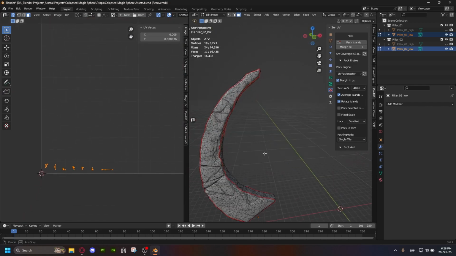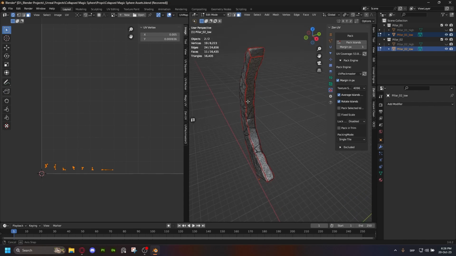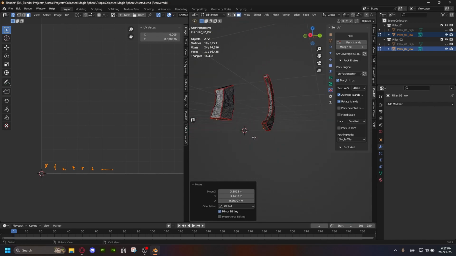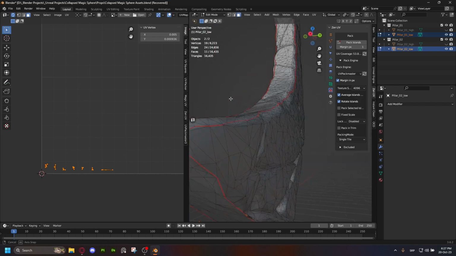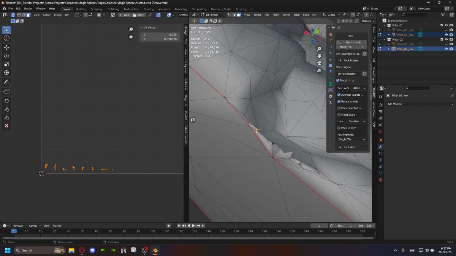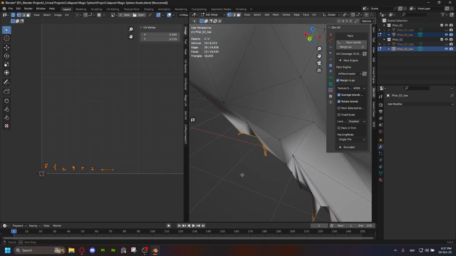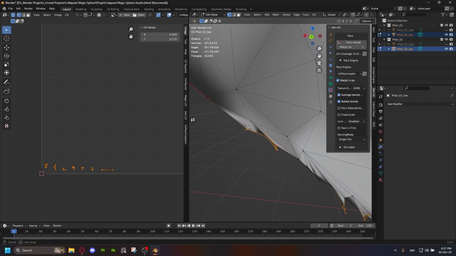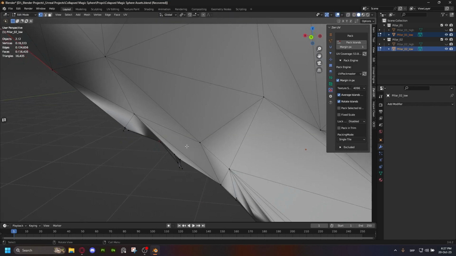Actually, I found a little error here, and I want to see what it is. Oh, it's here. Is it only here? Yeah, it's only here, okay. So let's check this out. Oh, okay, this is completely normal to happen sometimes. And this happens due to the decimator in ZBrush being a little broken.